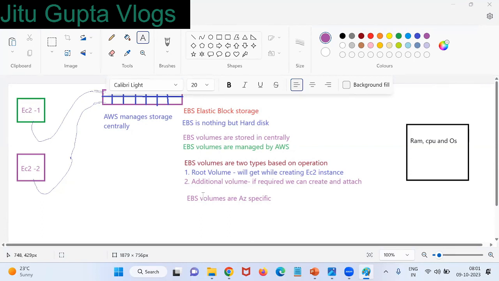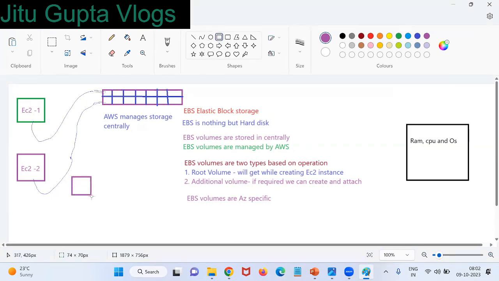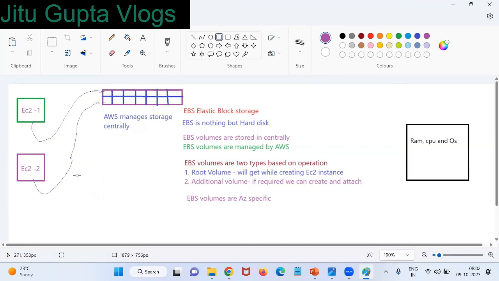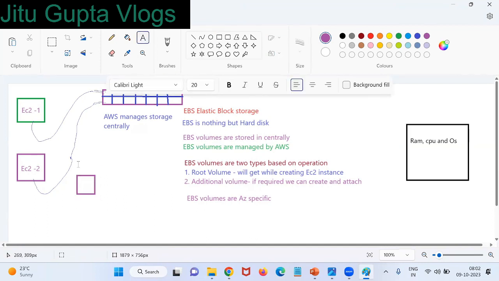So I'm going to show you for better understanding here. EC2 running in the 1A availability zone.